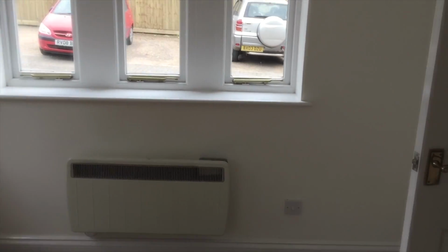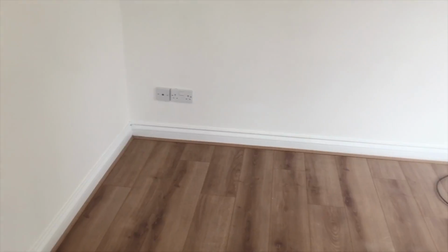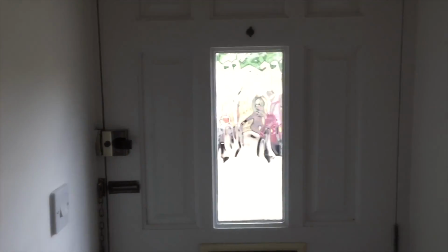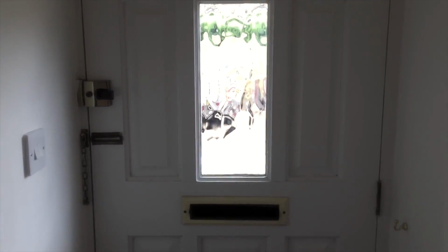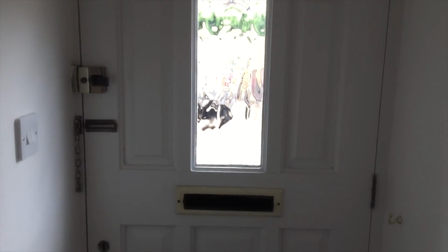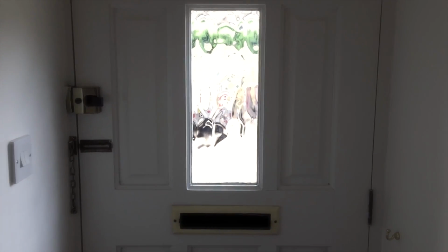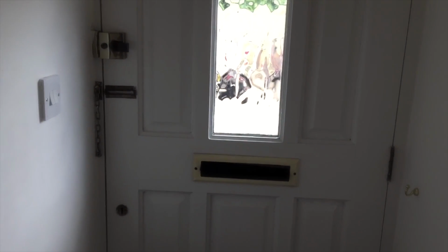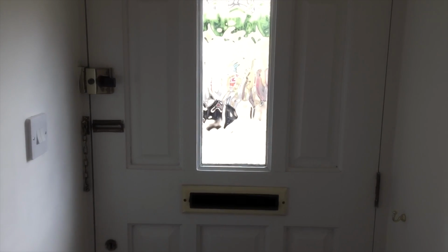And then, yeah, so this is going to be the main living bit, probably not one of the studios, because I'm going to have the studios upstairs, that just makes logical sense. But I will do my editing and stuff down here on the sofa, I reckon. Sweet, and yeah, that is the front door, that is the way in which you conventionally enter the building, which is the standard in most houses, to be honest. I can't think of many houses that don't have the door at the front. Igloos, maybe? I don't think igloos have doors. Do they have doors? I have no idea.